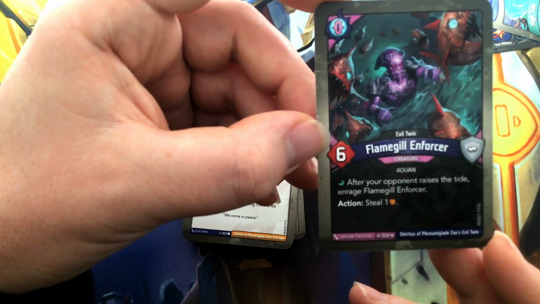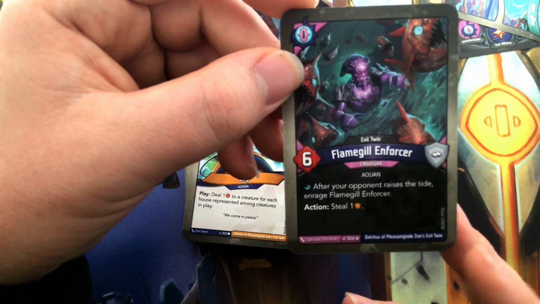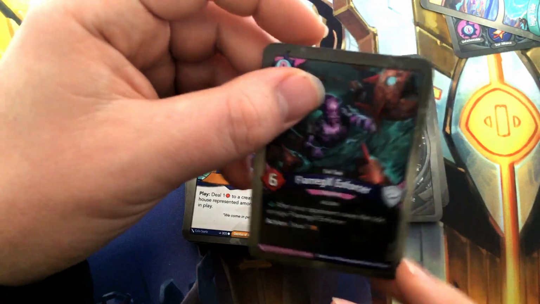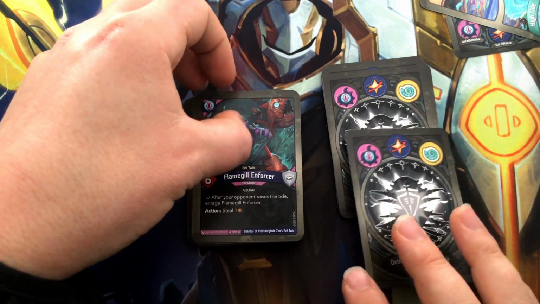Starting off with the Flame Gill Enforcer, Evil Twin, 6-power creature. After opponent raises the tide, enrage Flame Gill Enforcer, action, steal 1. Cool. That's pretty great. So yeah, some amber control. Second one of those. All right.